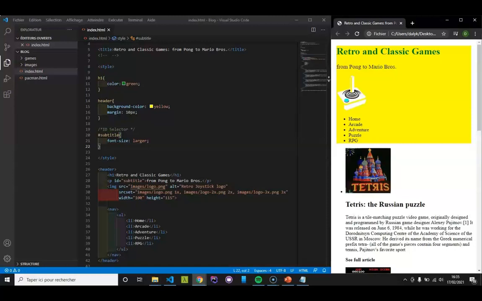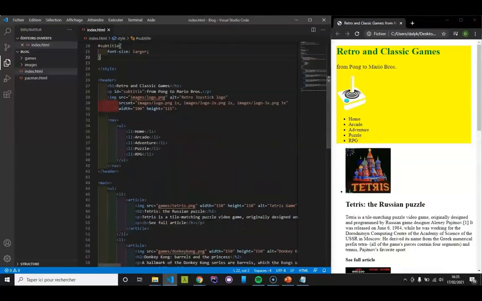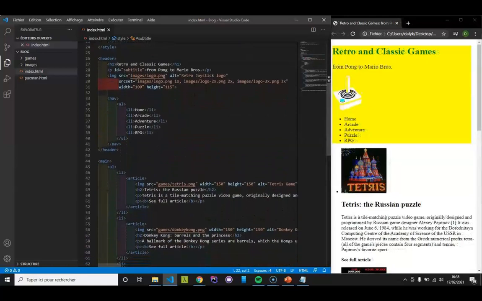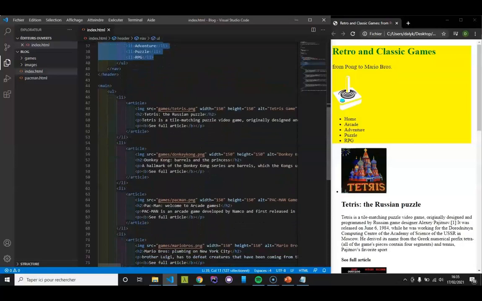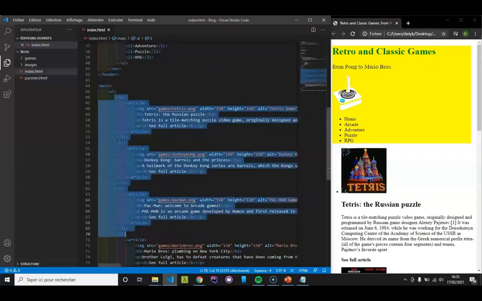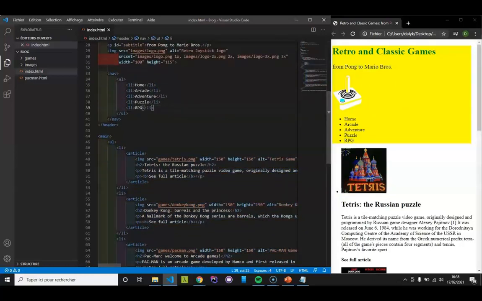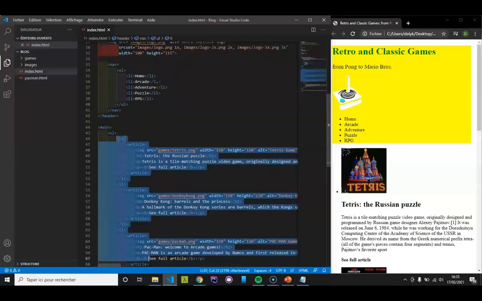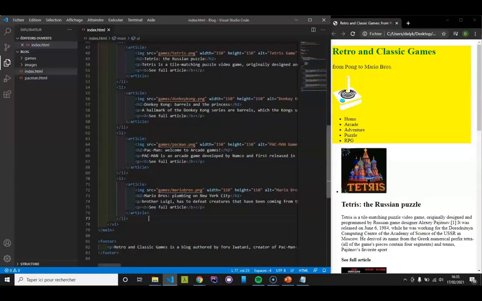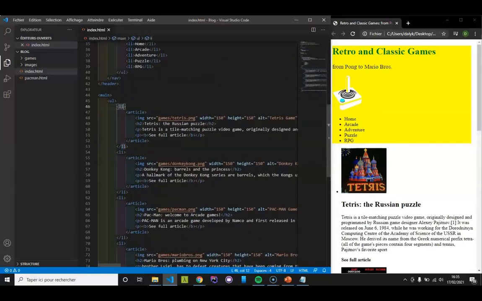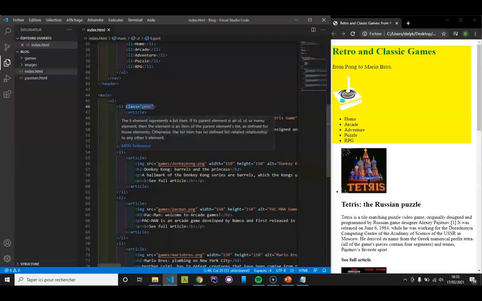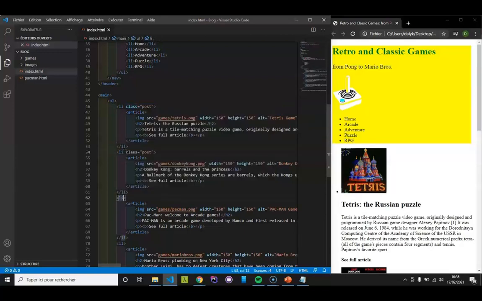I can also change the style of several selectors. For example, I'm going to show you here. We have a list. You see we have LI also here. So, if I want to change the style of my LIs, but not of this one, only these LIs, I can very well put a class on them to be able to give them a particular style. I will simply put a class that I will call post, and I will put this class on all the LIs that I want to style. So I put it on this one, and on this one.